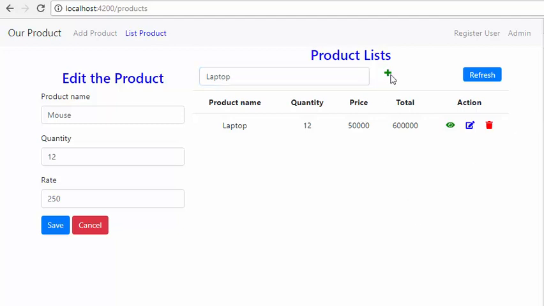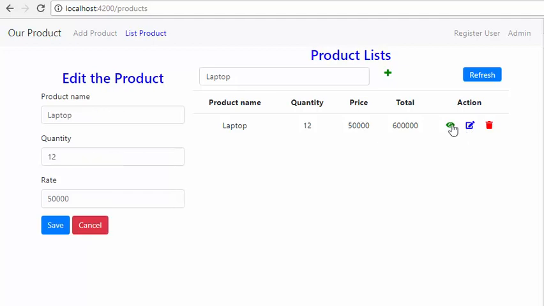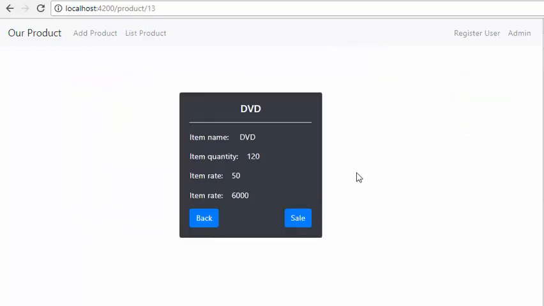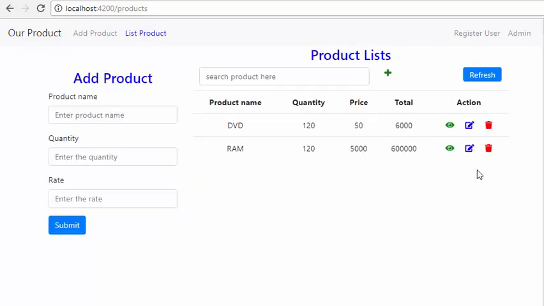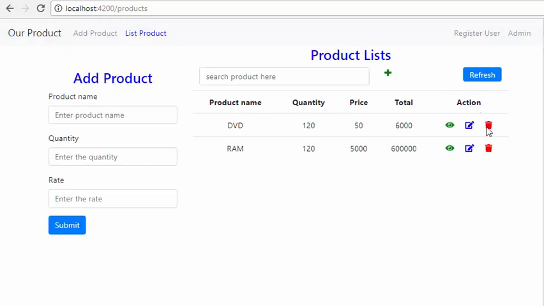You can add the items, okay, add product. You can edit the items, and view the items if you want to view the details of any item. Just delete the item that you want to delete. Okay, just refresh the page here. You can refresh the page, but look here, the database is also updated over here. No changes in the database. Okay, everything is up to date, right?